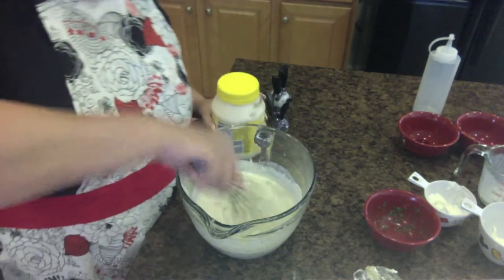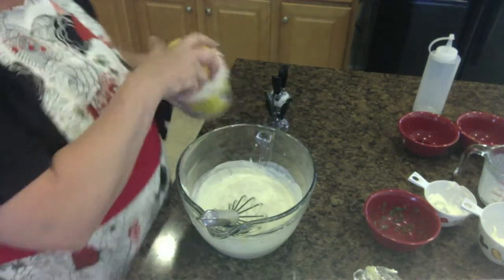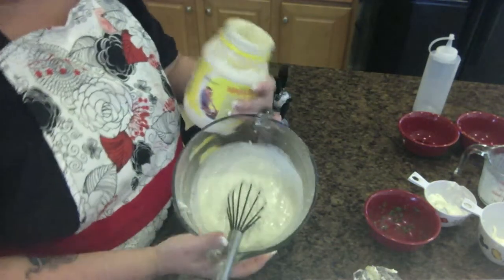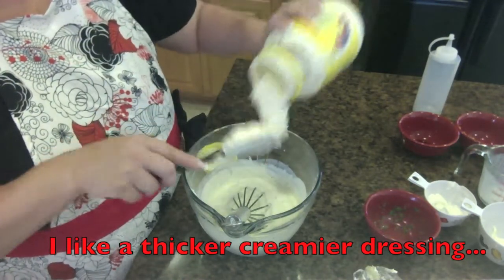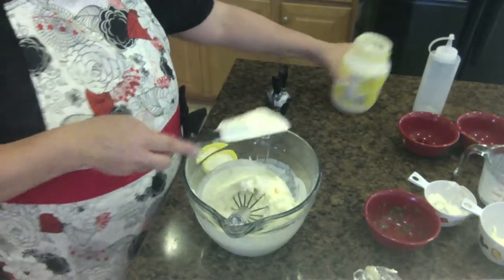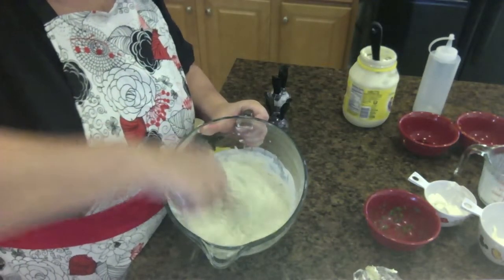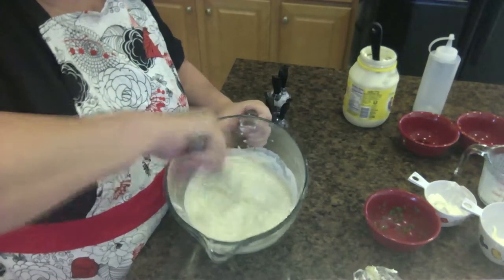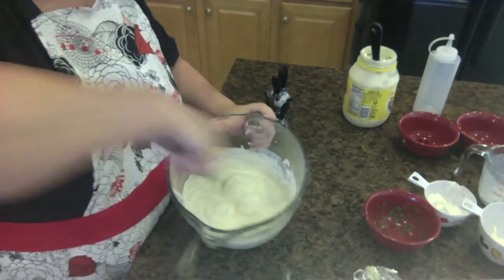Okay, I'm blending this well, and at this point you want to look at the consistency. If you want it a little bit thicker, mine's a little thin, not much, but a little bit, you can take some more mayonnaise and just plop it in there and mix it up until you get the consistency that you want your dressing to be, whether thick or thin.